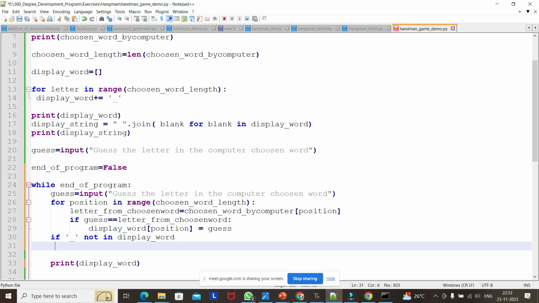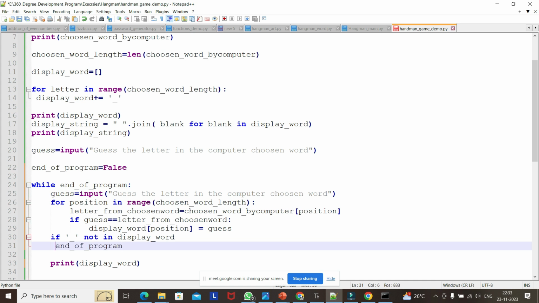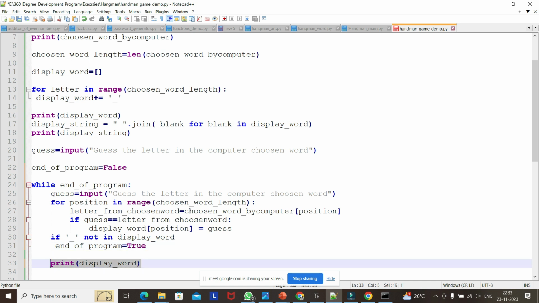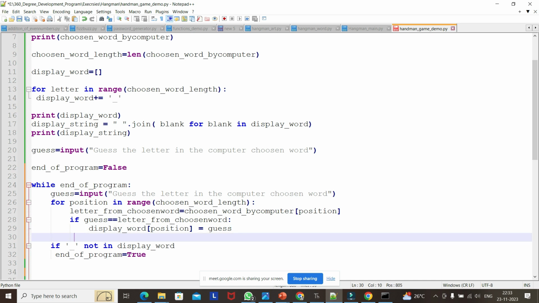So we will be changing end of the program to true. But we will be displaying it here. Maybe we will check where we have to display.